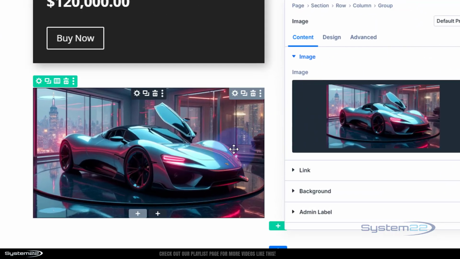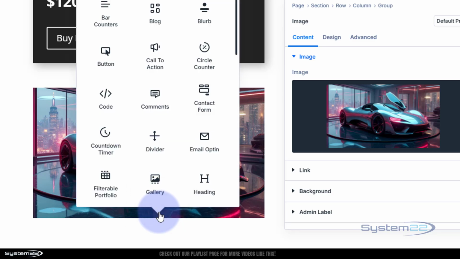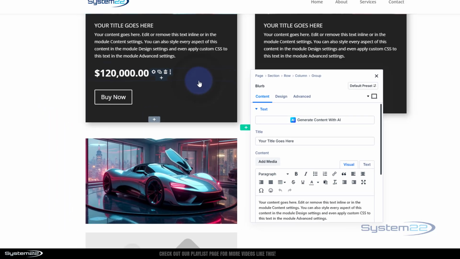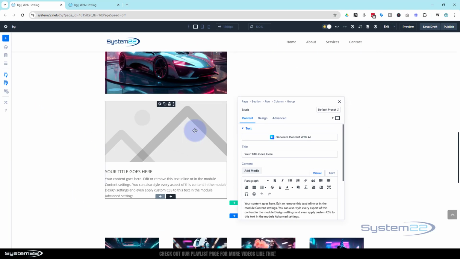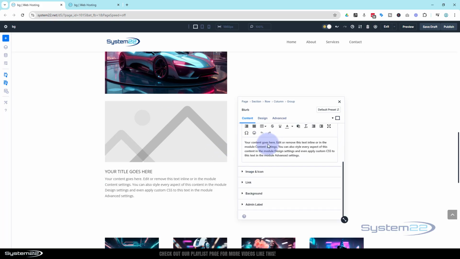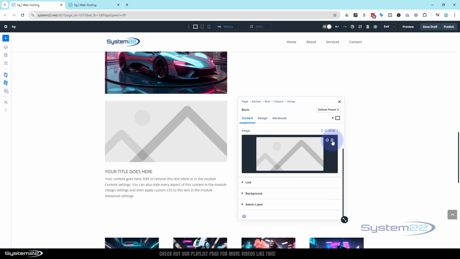Now, to add another image to our group, we can either add a new module, which will be in a different group, or add a new group that way. Well, there's another button just to the right, add new module or row. If I click on the darker button here, we can add another one to our existing group here. So let's throw in perhaps a blurb module. And I'm going to lose the image right there. If we roll down the image and icon, just get rid of that with the trash.